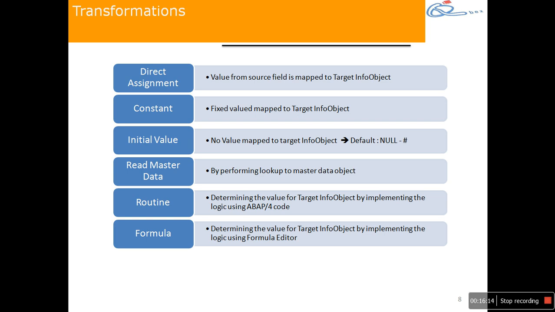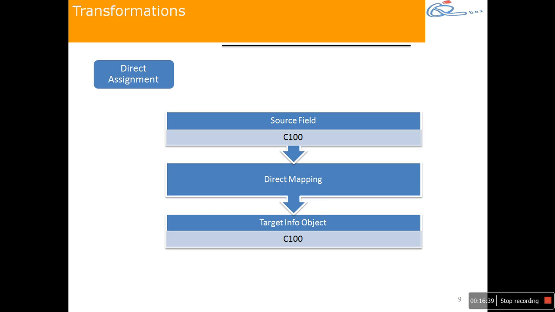Formula. This is also like, when you specify the rule type as formula, it opens up a formula editor screen where you have operands, the fields, operations, and ready-made functions. Using this, you can formulate a formula. So for every record you load, it will execute the logic of the formula and the results get into the target object. Okay, boss? See, more depth, I drew a picture.